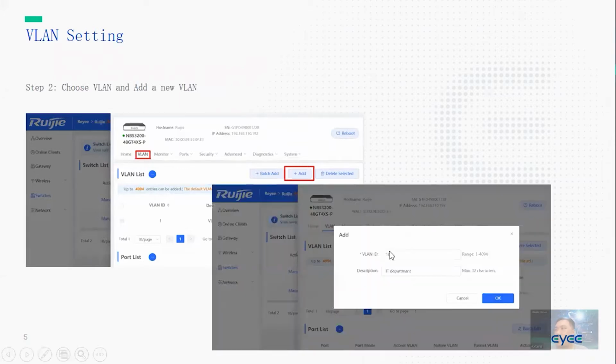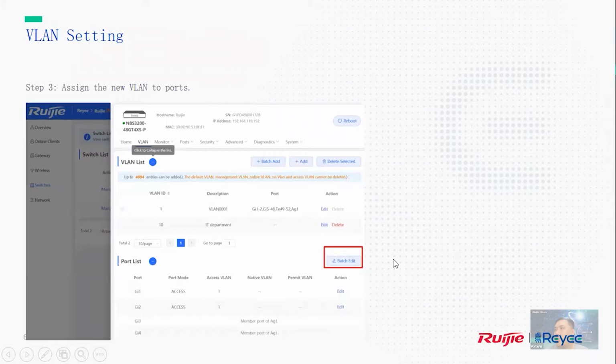And then the next step, you click on Add VLAN. It will ask you to define the VLAN ID, and you can put some description for VLAN ID 10. Once we have created a VLAN, we need to assign the ports, which ports belong to this VLAN 10.